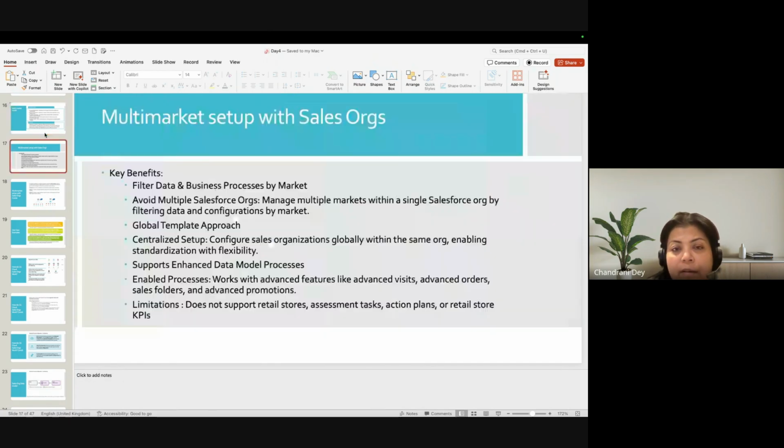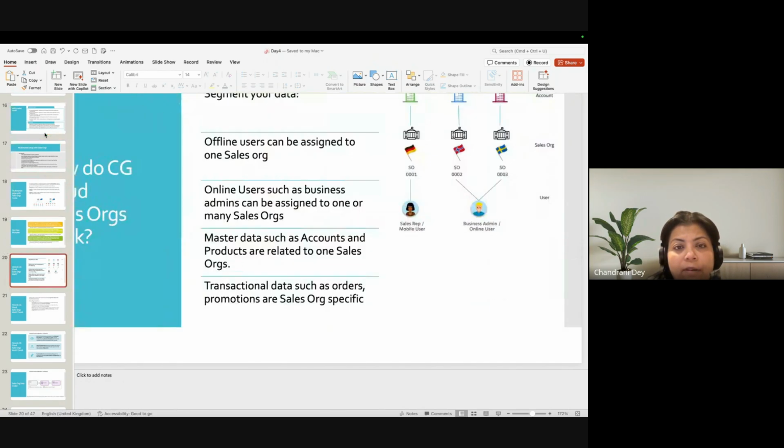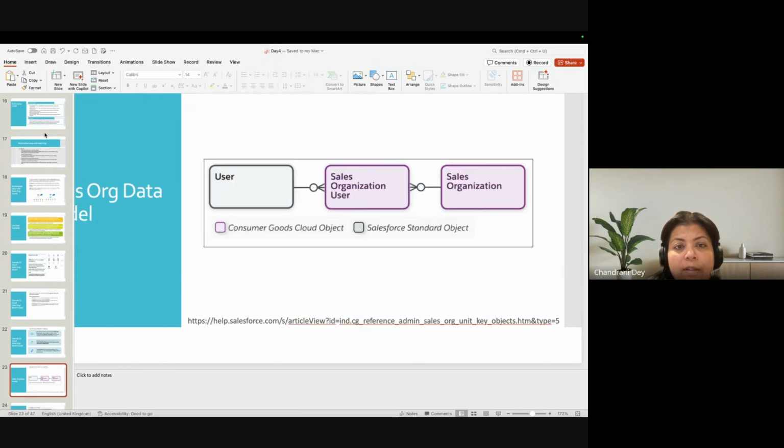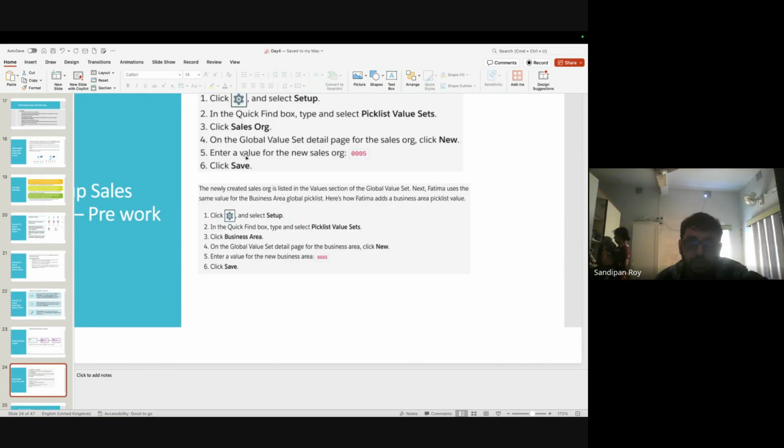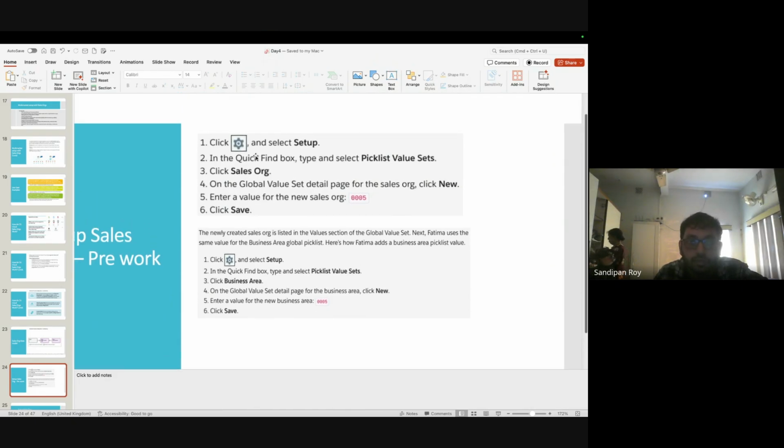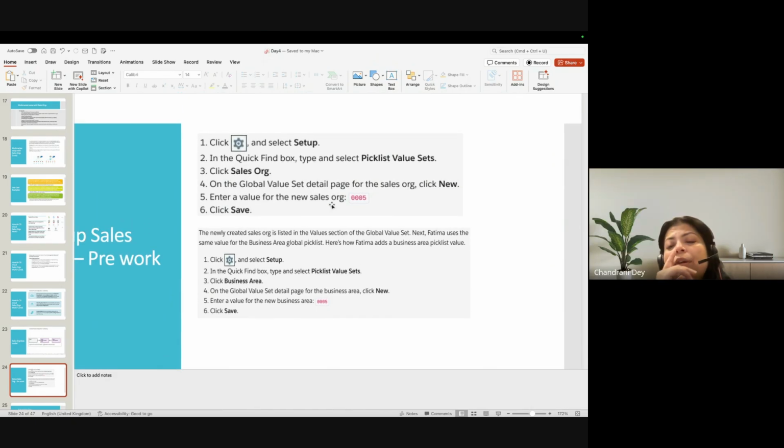I think here we have it. Yeah, so this is for creating a different sales org. There are some sales orgs given in Consumer Goods Cloud, but you might have to define more sales orgs. That is where you have to add the sales org in the pick list values.